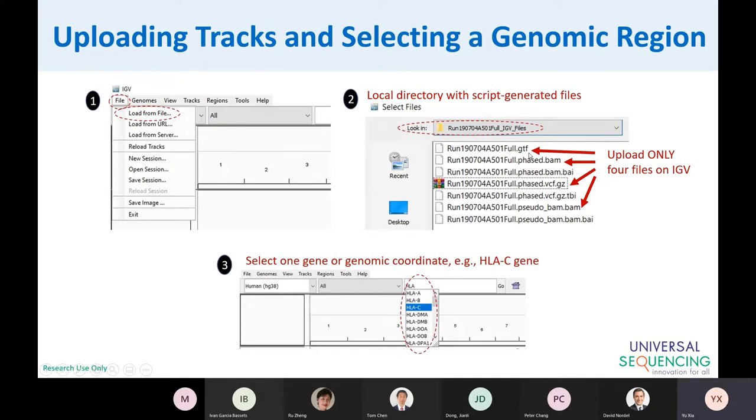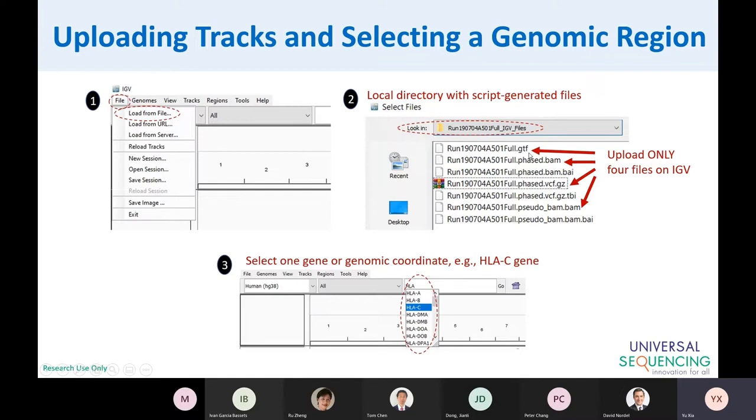And this is the phased BAM track. The phased BAM track contains the aligned reads with the phasing information. The phased BAM contains two custom tags. One is the HP tag and another is the PS tag. The HP tag is assigned the value 1 or 2, representing haplotype 1 or haplotype 2.